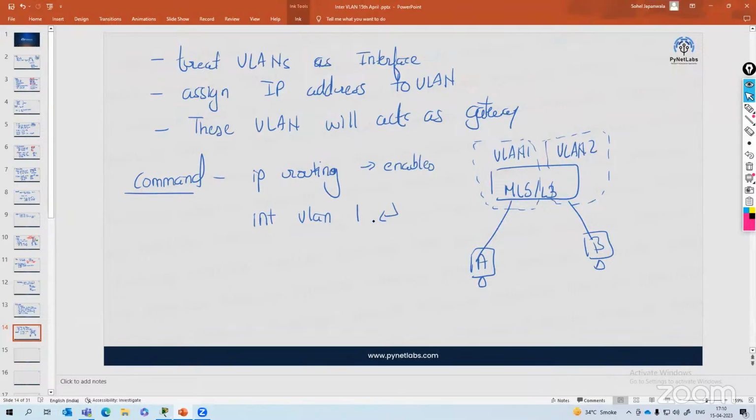All right, you hit enter. You will then provide it with an IP address based on what scenario it is. In my case, I have not put up a scenario, but let's say you decided that VLAN 1 was on the network of 192.168.0.0, keeping it very similar to what we did on ROAS. Let's say my machine is 0.2, the VLAN IP address will be 0.1. So essentially I can give 192.168.0.1 to my VLAN and the subnet mask as usual.